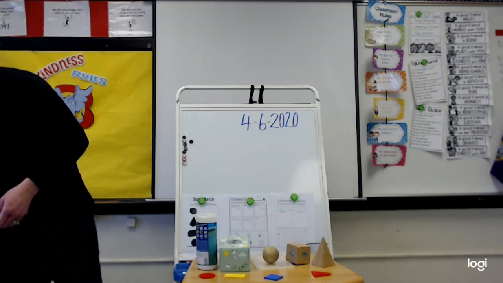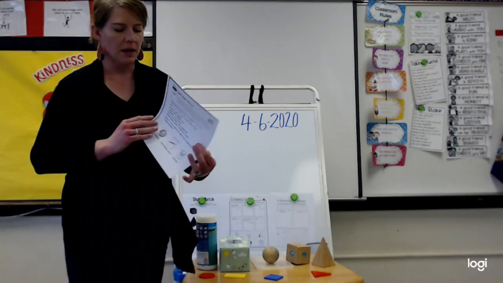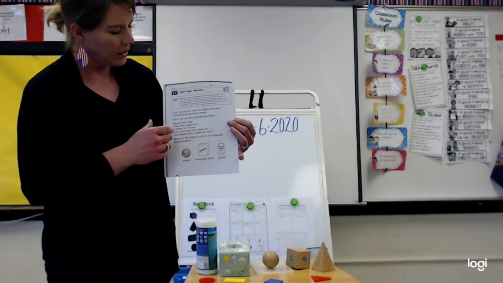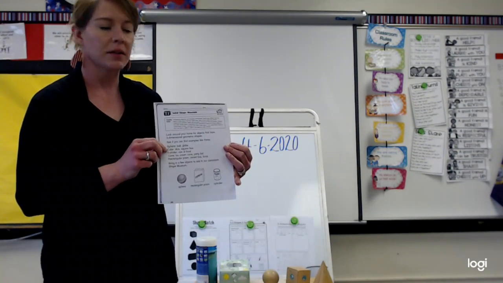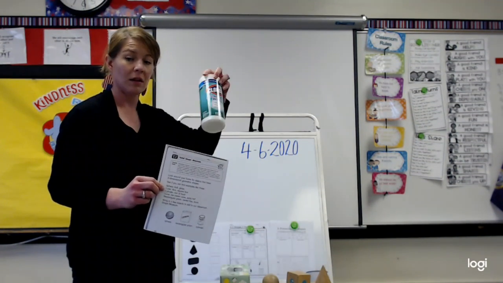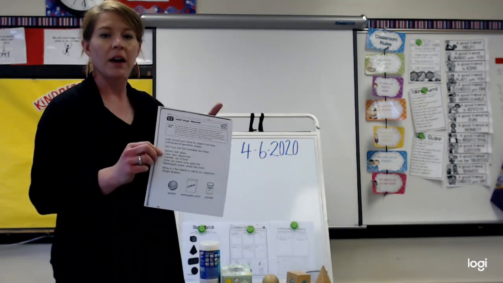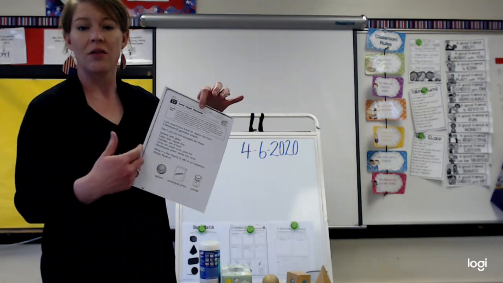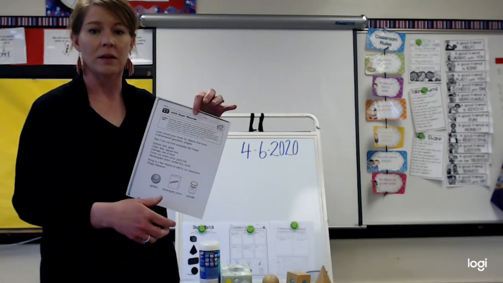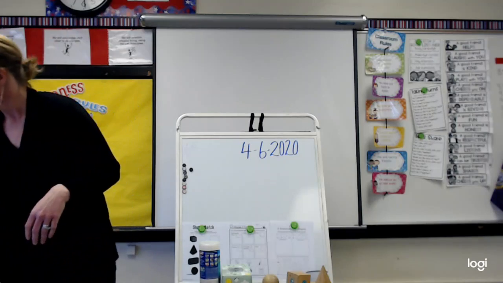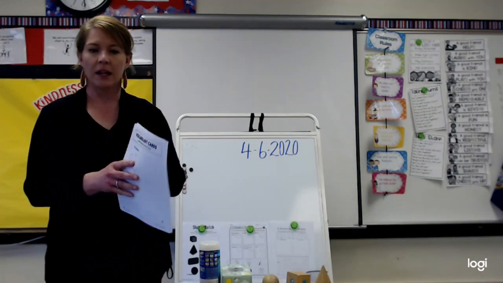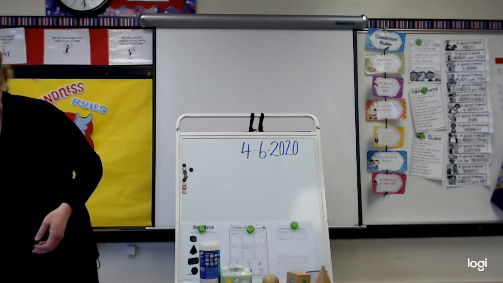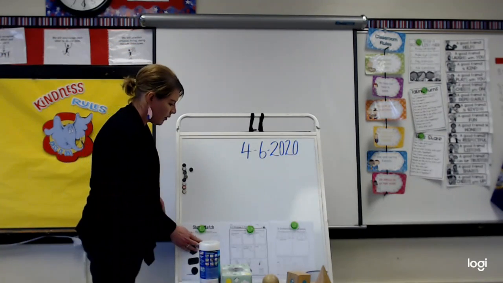And then you have a paper that on the top, it says Solid Shape Museum. And it just talks about finding things in your house, like the Kleenex box or the Clorox wipes cylinder. Finding things in your house that are the same as these shapes. Okay, you don't have to send this back to school. This is just something for you to do at home. And your flashcards, again, you can keep these at home. You don't have to send this back to school. Okay, and then your 3 papers for your work.